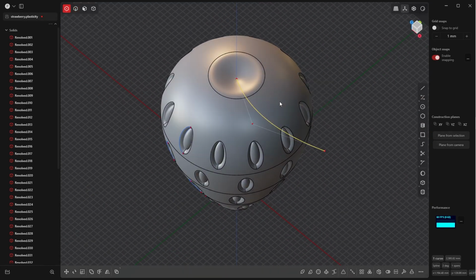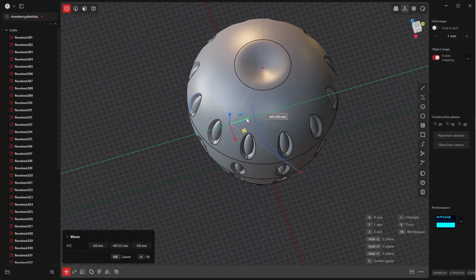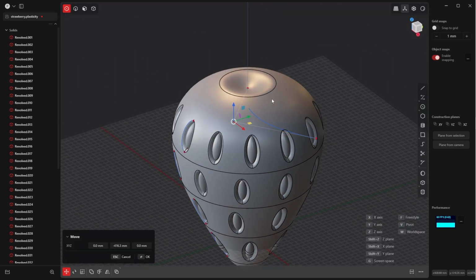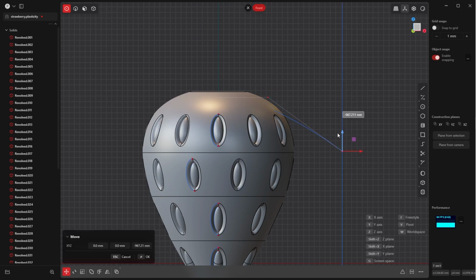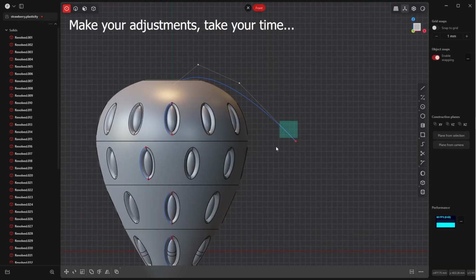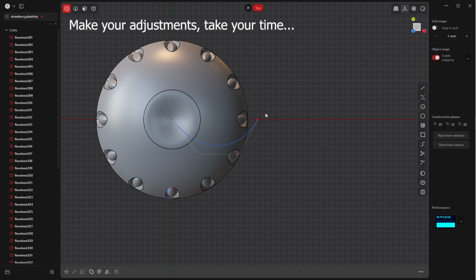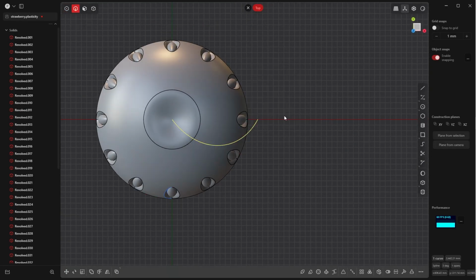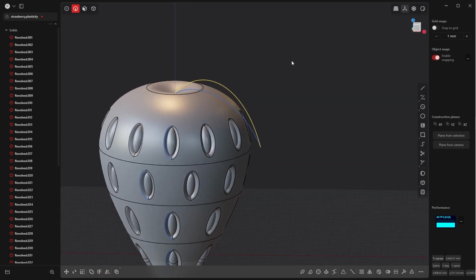Now let's see how we can model this one. Let's take this control point and bring this one a little bit to the side. Something like this. Let's look from the front view. This control point we can bring down. Add another control point by pressing Shift S. Mirror this guy so that we can see what we are doing. Press Alt X and mirror it along the x-axis. Okay, this is what we have now.